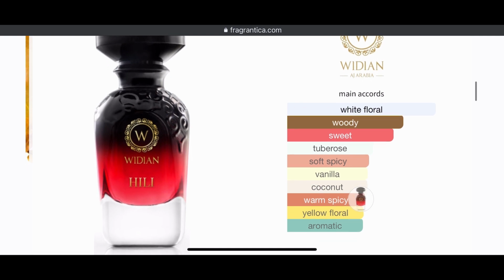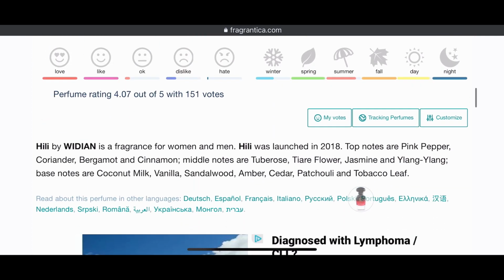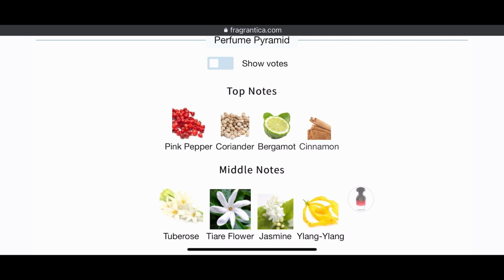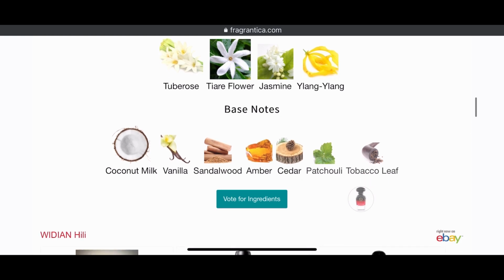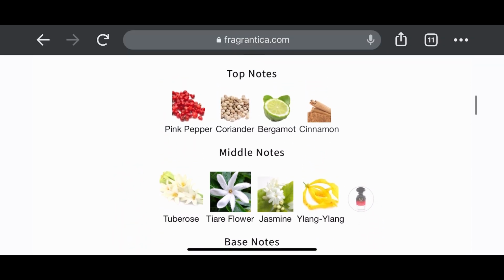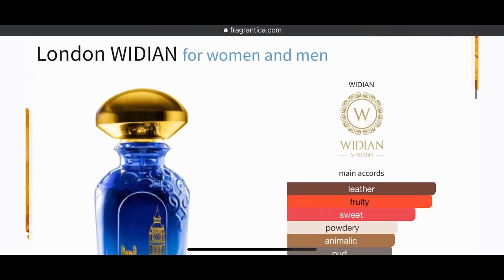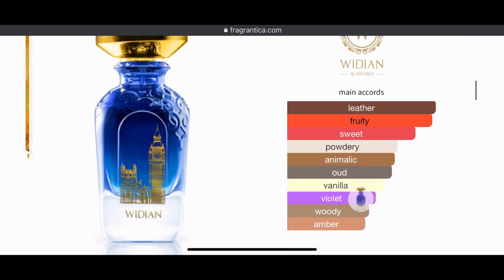Next one is Healy. Healy, again, another ambery note. You see the bottle is red, so you know it's an ambery, sweet, floral type of vibe. And Healy, in my opinion, was probably my favorite out of the 3 that I tried right off the bat, I think because of that tuberose note in there. It's a yellow floral, it's sweet. But the pink pepper was just pulling through too much for me, and that was scaring me quite a bit, all of that pink pepper and the coriander and stuff like that. I was hoping that the tuberose and the coconut and all of that was going to pop through a lot faster. So although it was my favorite of the 3, I don't know if I'm going to get a full bottle.